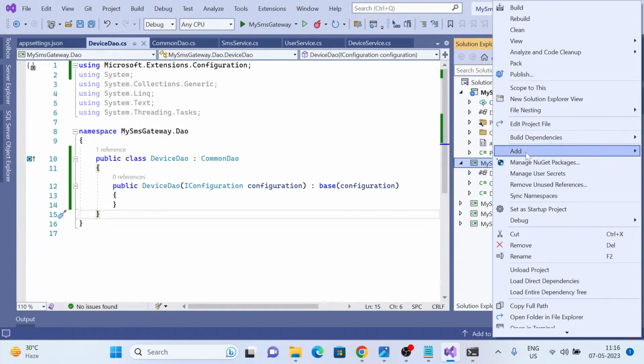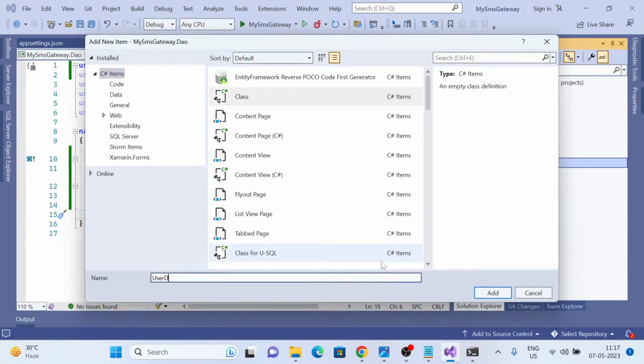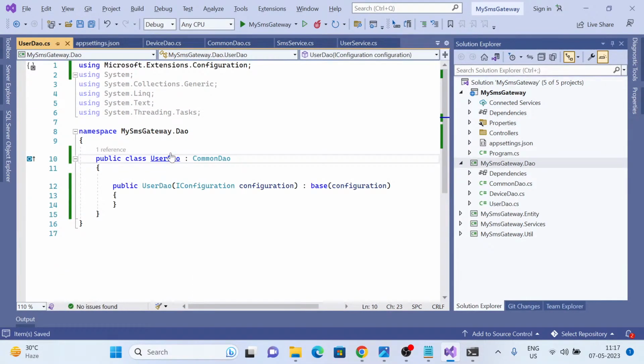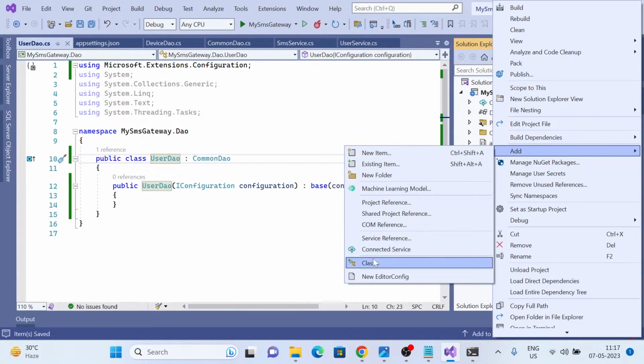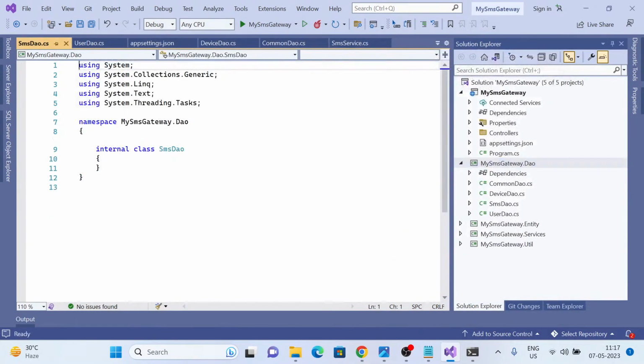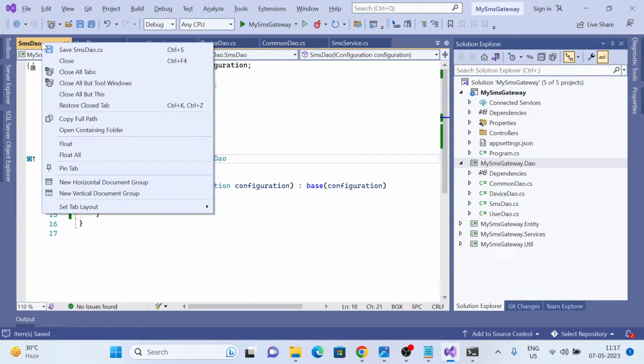Similarly, we can have another DAO class which we are going to call the user DAO, make it public, and from here we need to do this, right? And for another class, let's call it SMS DAO, mark it as public, inherit this particular class, and implement this.